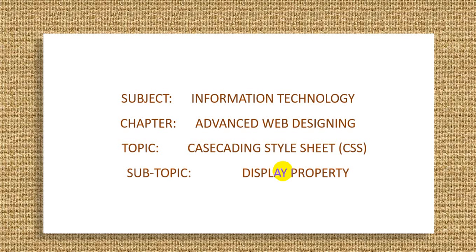In the same way, we have some other elements which come under the category of the inline display property. It will display on the same line until your page width, or the number of characters in a single line, ends. When the line is completed, it will move to the next line. These elements are called inline because they come under the category of the inline display property. These are given by HTML.